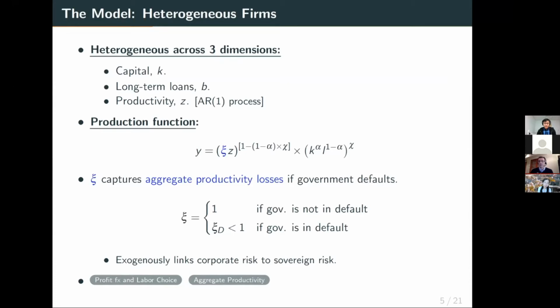And you may also think of this kind of like a fiscal channel, to the extent that the government defaults today. That government will not be able to borrow more from lenders in that context, so probably they will have to raise some taxes in the event of the default, and that is going to decrease the profits of the firm. Okay, so all of that is captured in this very reduced form type of way.